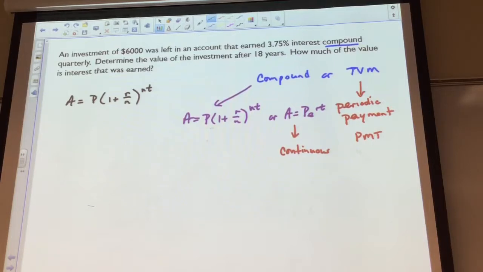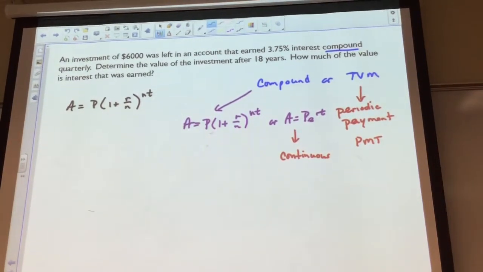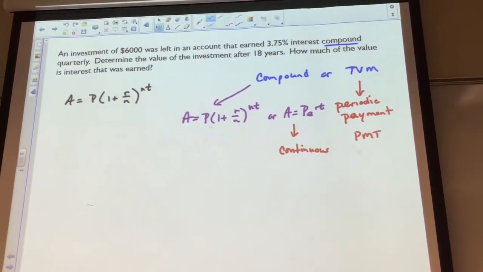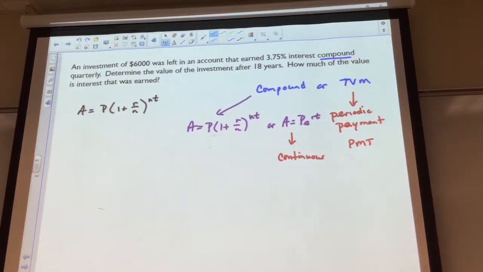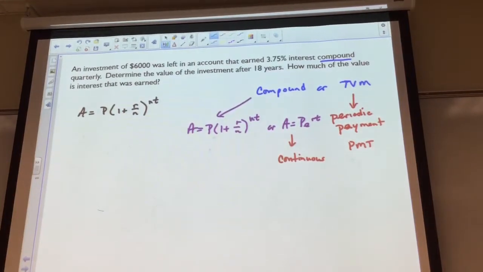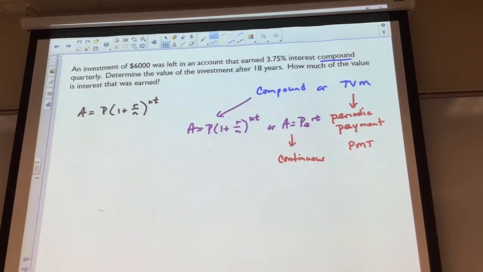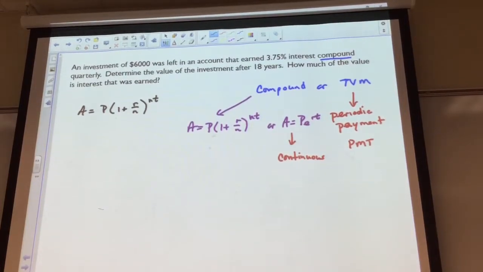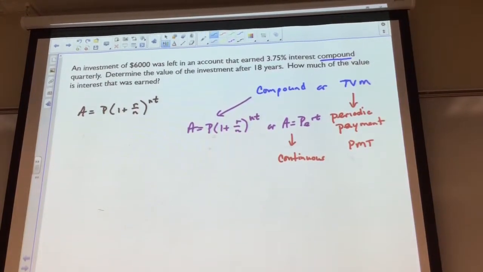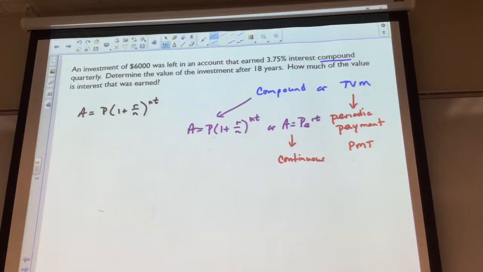What concerns do you have in entering that formula into your calculator? You have to be careful with your exponent. Some of your calculators, when you use the exponent key, will actually build you an exponent, in which case the exponent stays together automatically. But when you use the caret key, if it doesn't build you an exponent, then you've got to use grouping symbols around that exponent to keep everything together.